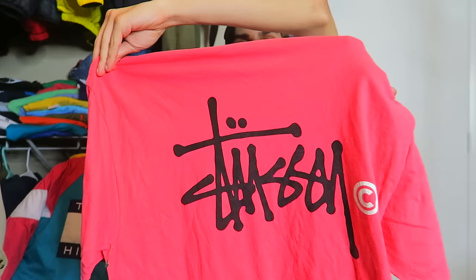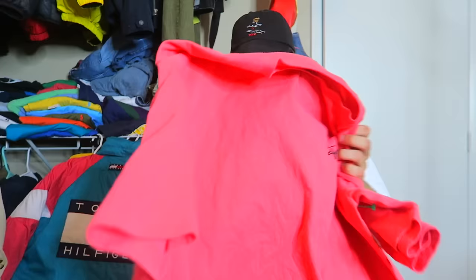Next, I was actually gonna pass this up, but I think I'm gonna add this to my personal collection. I wanted to keep the navy Stussy that I found with the pink lettering, but it was a size medium. So this is actually a size large, and honestly, this colorway, just like this South Beach colorway, you really can't go wrong with it. Stussy on the back, big letters with the C. I may put this on the website for like 24 hours just in case anyone likes it more than me, but I did pay $10 for it, so I'm probably gonna price it at like 20.